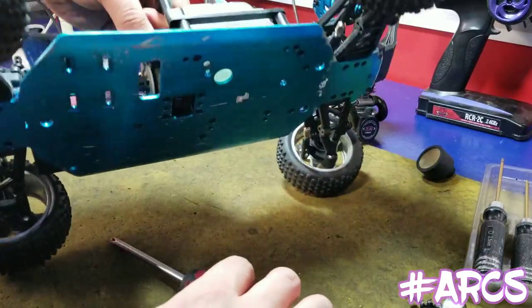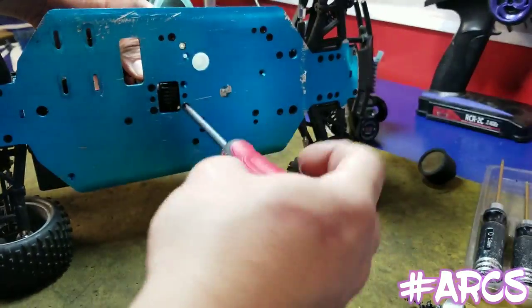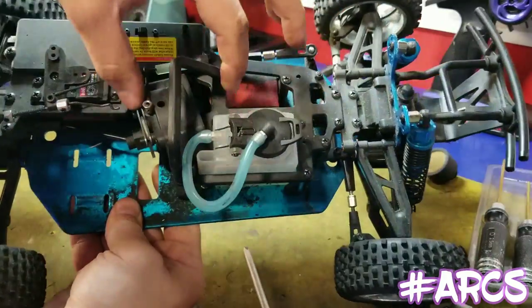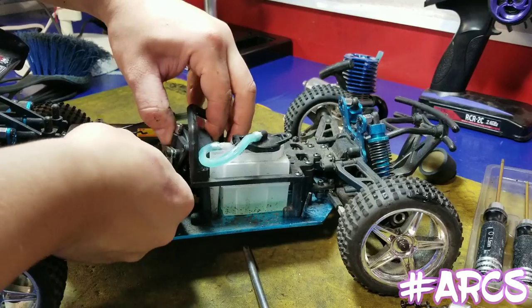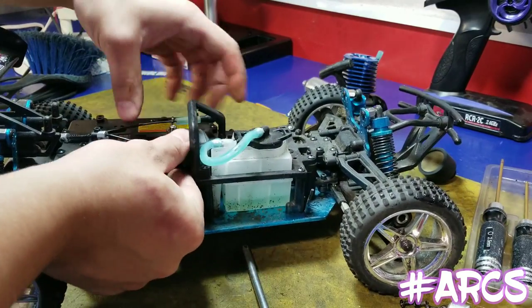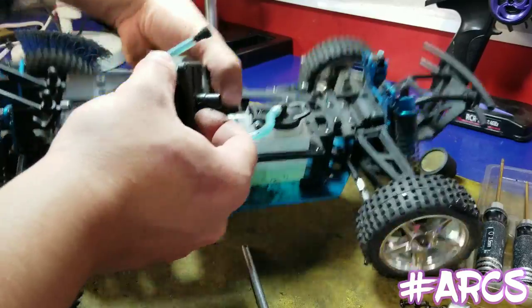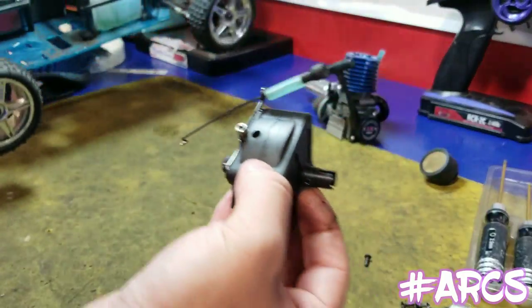So to get to the gears here, we're gonna remove these four here. Once those four screws are out, it's already on its way out here. As you can see, it's very loose. So we just very carefully remove it, remove the dog bones, different sizes, front and rear. Dog bones slide out. This will come right off, here it is. And we're just gonna unhook it right there, boom, and there it is, it's out.